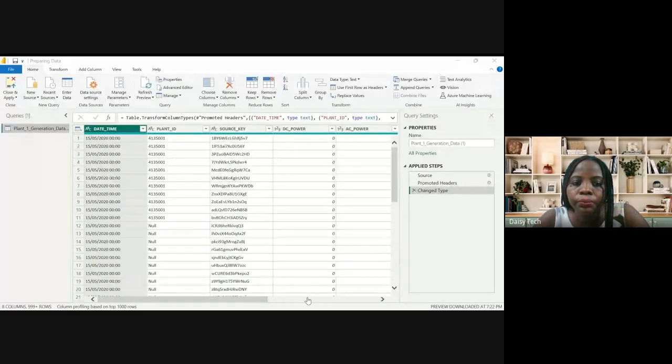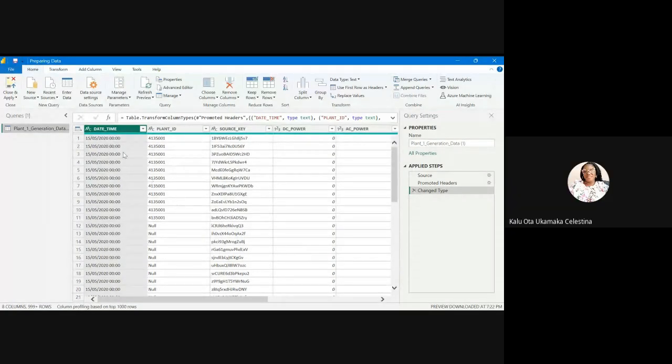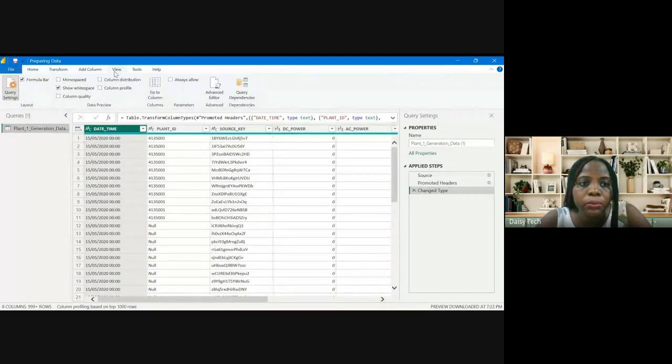So now, what you will do is click on View. I want to get the column distribution, so click on column distribution.